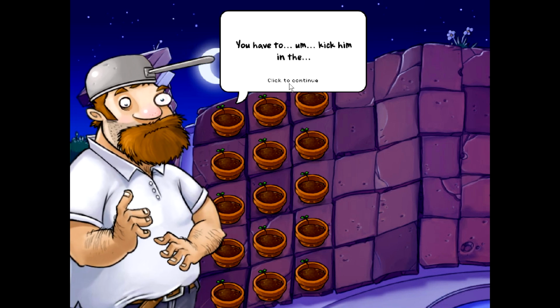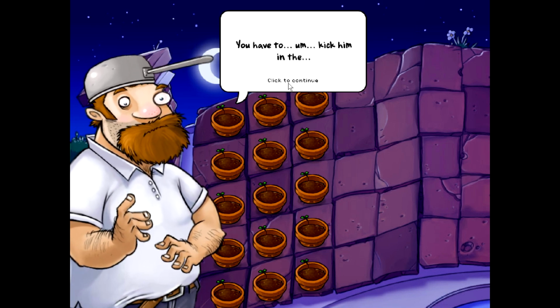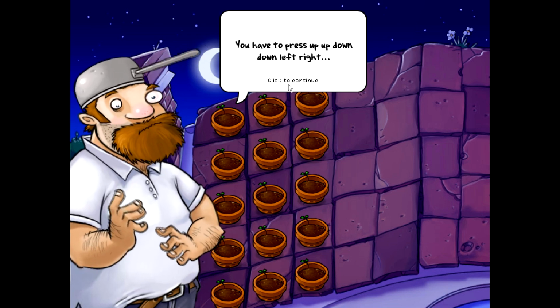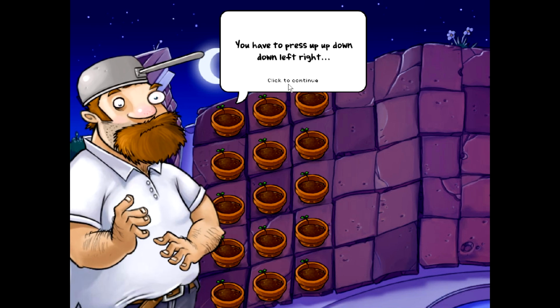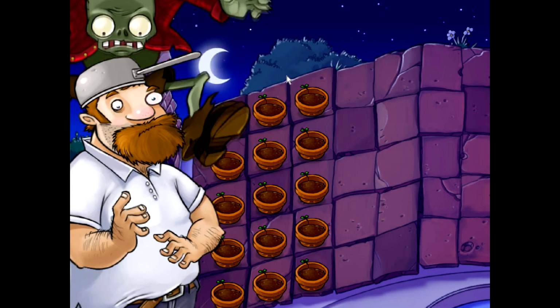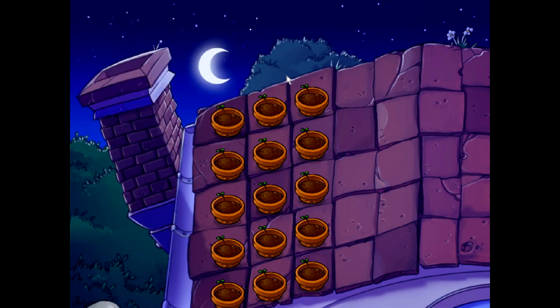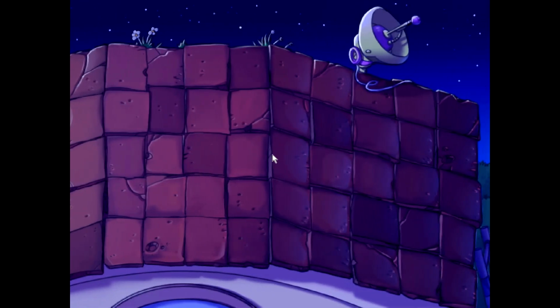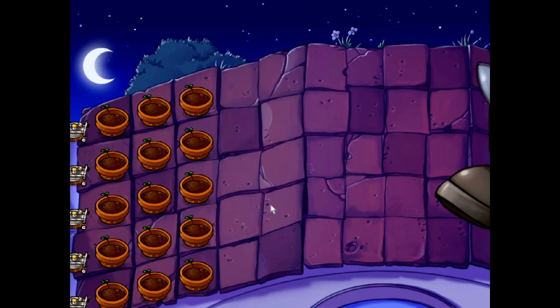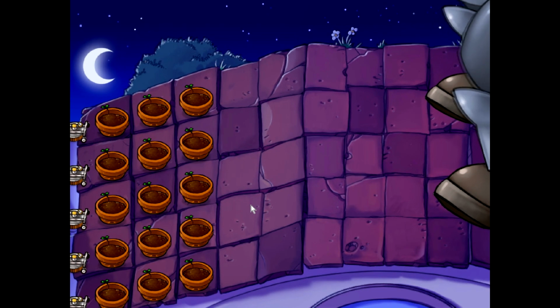You have to, you have to kick him in the... You have to press up, up, down, down, left, right... wait, I remember, it's... oh, they stole Crazy Dave, and he knew the secrets, he knew all the secrets. It's okay, I fought this guy before, he's a total jerk.